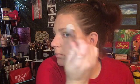And when you're using a more fluffy brush, it dispenses it more, how do you say, naturally, so it's not as rough. But the highlighter is there. Yes. All day, son. Alright, so I am done with my face.